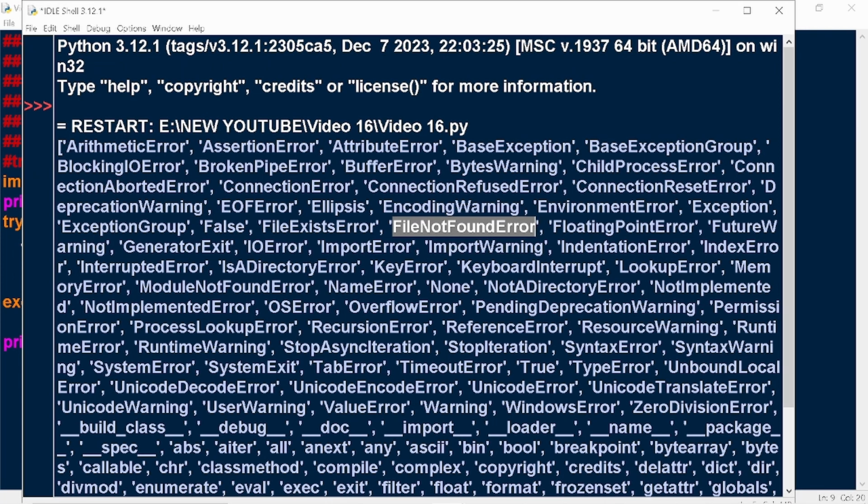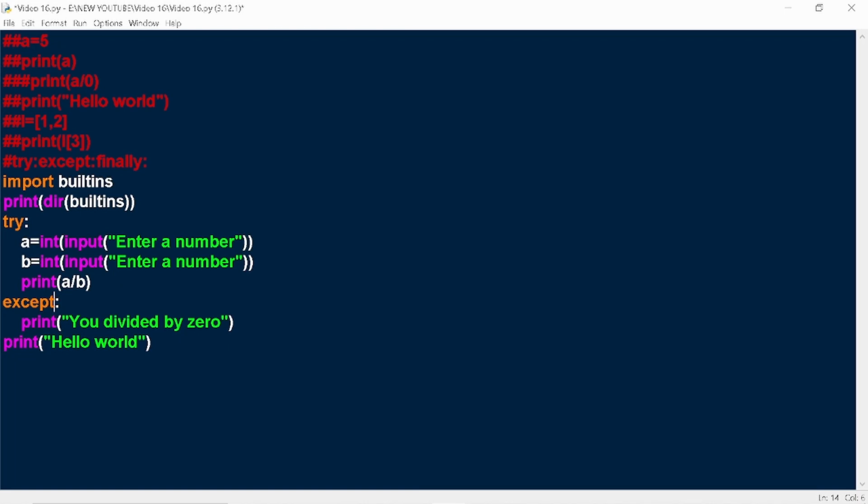So these are the exceptions. There are many more exceptions, but these are the exceptions that we can use. As we discussed so far, we have multiple classes that are used to tackle some of the exceptions.